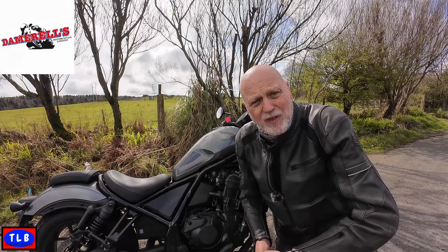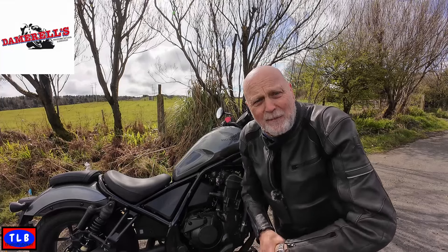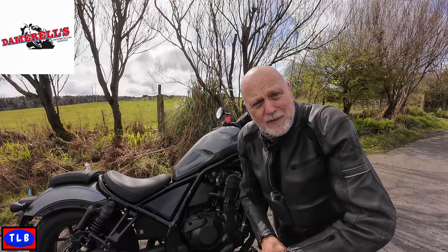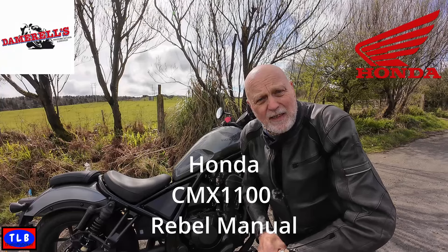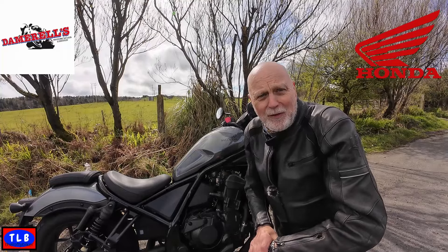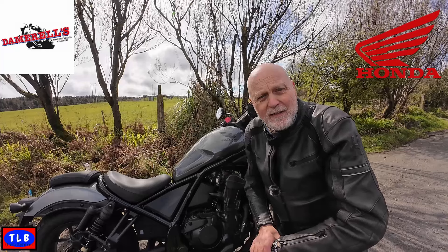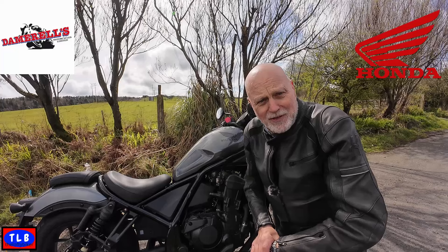The sun's come out after a couple of really wet days. What am I riding today? It's a 2023 model but for all intents and purposes it's the same as the 2024. This is the CMX, the Honda 1100. It's in manual form and quite a pleasant looking silvery grey anthracite - it does look nice. If you're interested in the Honda CMX 1100, stick around, I'll see you in a minute.